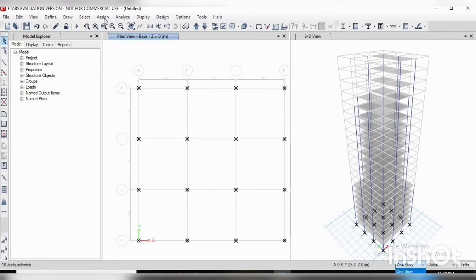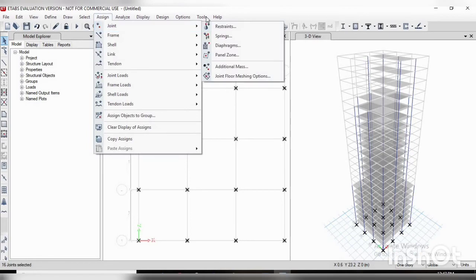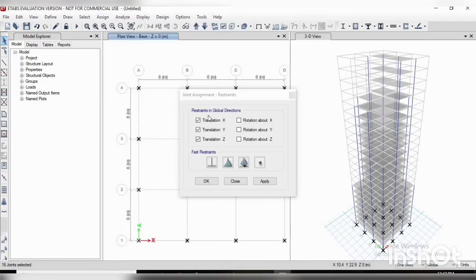Now go to the Assign menu. Click on Joints. Restraints and select the fixed joint. Click on Apply, then click on OK.